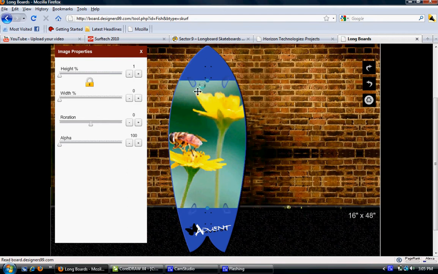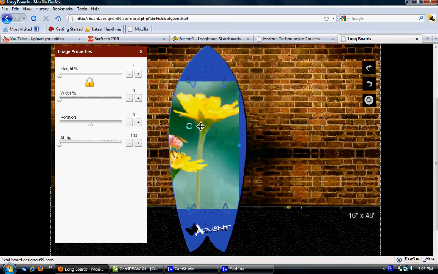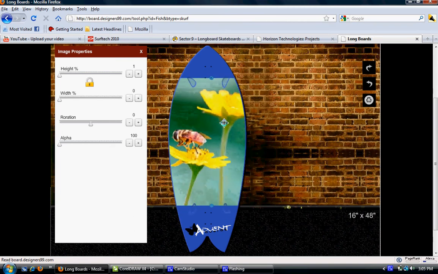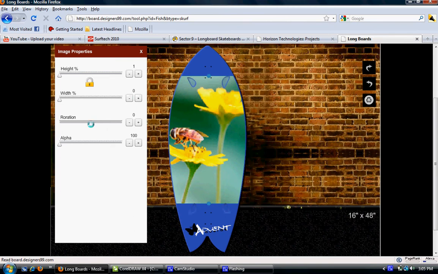Also, I've lost these little buttons right here. I've lost these little buttons, which is fine. I like the fact that it's in the board, and we can see it, and I can move it around. But now I'm forced to use the rotation button to rotate it, which I guess isn't that big a deal. So I guess we can just leave that. But I do want to show you something here.